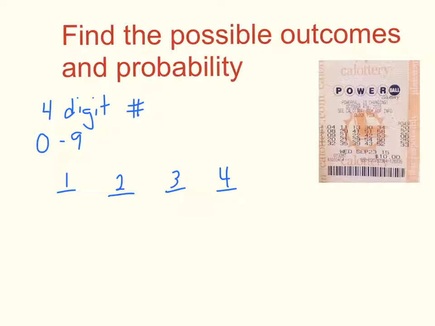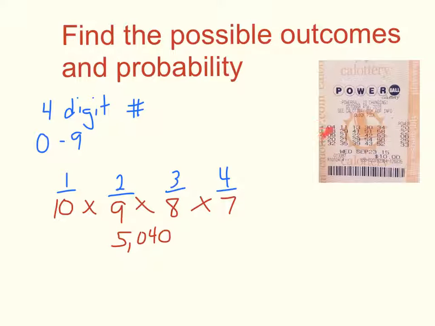Now let's say the rules changed a little, and every time a number was used, it couldn't be used again. So let's say a 3 came up in the first one here. That means a 3 couldn't come up in any of the other spots. So in that case, we'd start off, there'd be 10 possibilities. And then one of those gets used, so now there's 9 possibilities for this one. And now 2 numbers have been used, so there's 8 possible here and 7 possible here. Now I would multiply those to find how many possible outcomes, and when I multiply that, I get 5,040. So it cut down on my number of outcomes by quite a bit, but still very, very little chance that I would pick that correct.